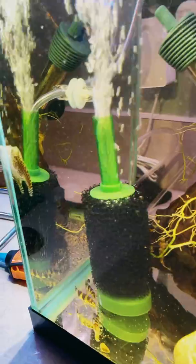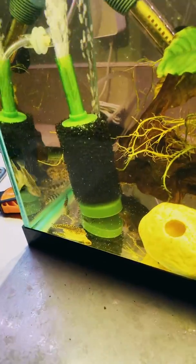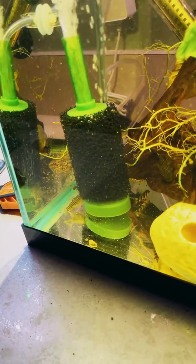If you have any suggestions, or if you have housed these guys, I would love to hear what kind of care tips you might know, or if you have any suggestions as far as how to make this quarantine a little bit better, let me know as well. Or if you have any experience with the sponge filters from Aquarium Co-op, tell me what you guys think. Or if you've ever ordered from aquariumfish.net, also let me know your experience.